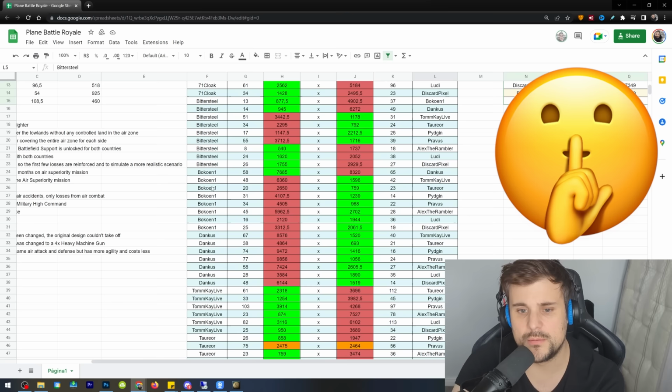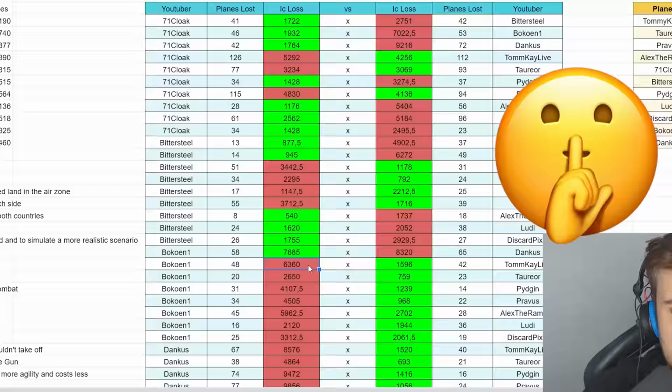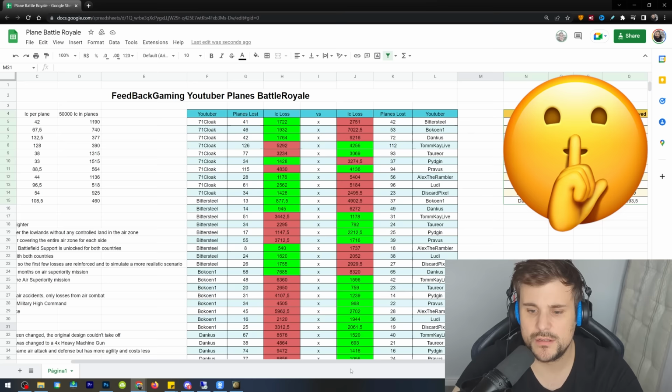Next up, let's look at another example. The Bokoen 1 versus the tommykaylive. Tommy lost 42 planes and Bokoen lost 48. The tommykaylive came out on top, with total losses for Bokoen of 6,360 and for tommyk 1,596. So we can go through all of these one by one.